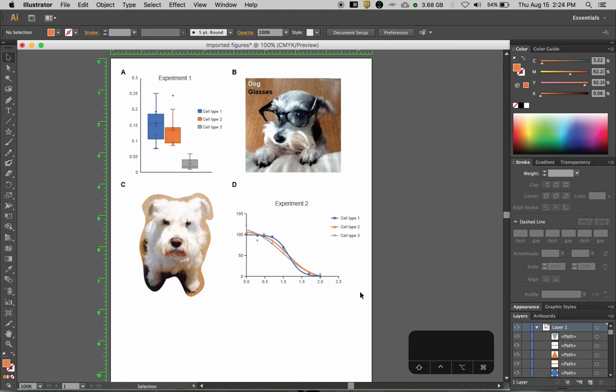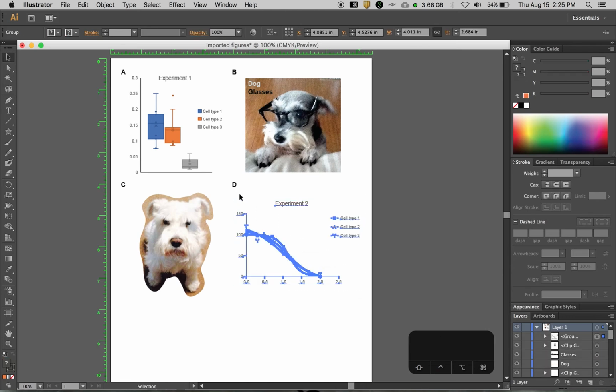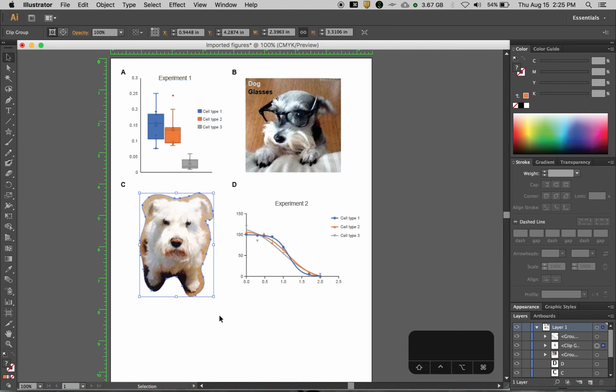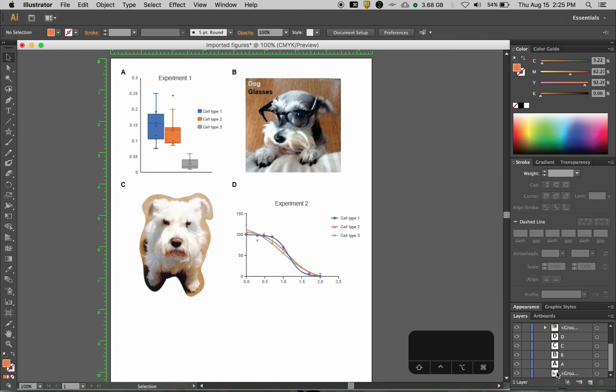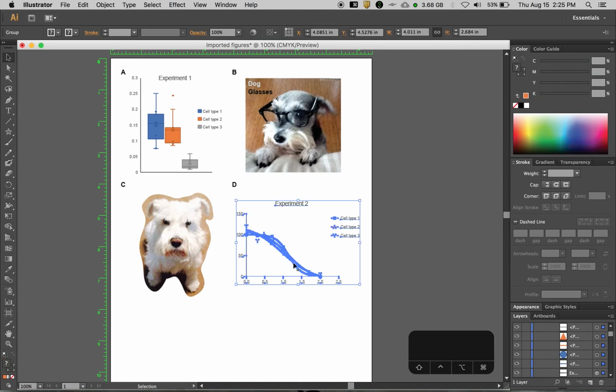I would recommend, if possible, grouping objects within individual panels. So panel B is its own group, panel A is its own group. There's already a group in here, so I'm going to quickly ungroup them and regroup. And this is a single object already, so we don't have to group that. But now, basically, what you can see is that aside from our panel labels, A, B, C, D, we now have a bunch of individual groups, and each object within each group can be selected once you're inside the group.